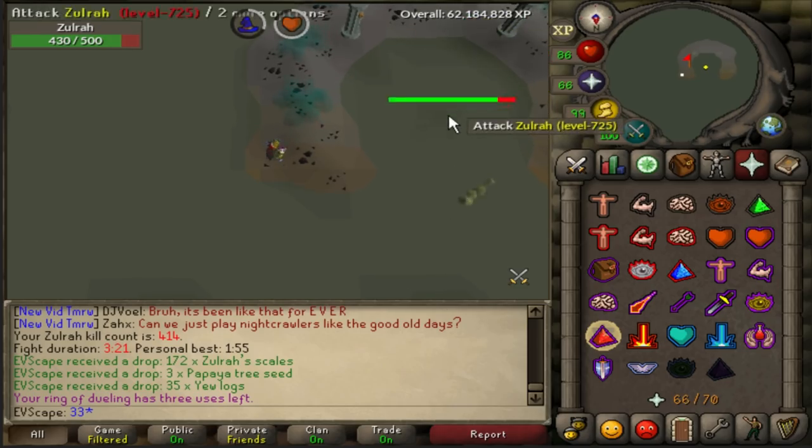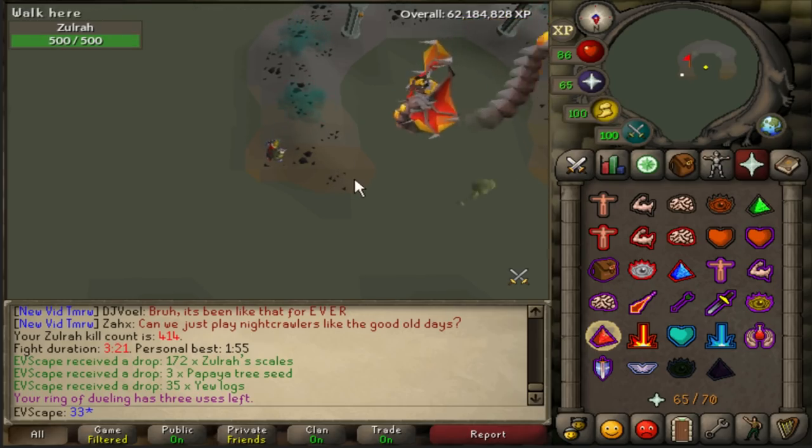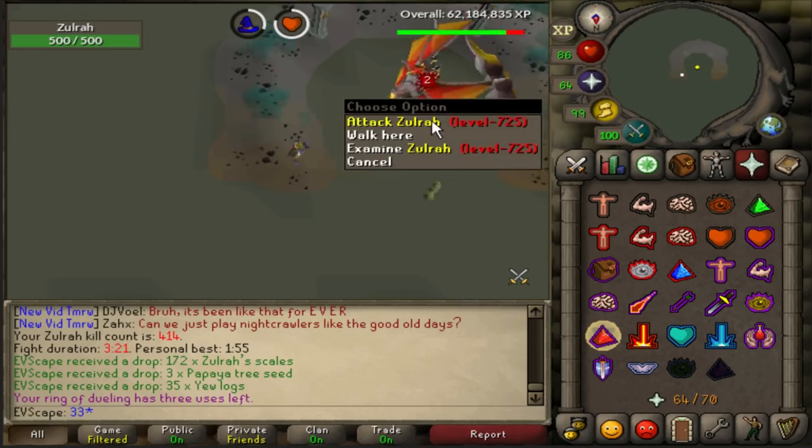Melee phase is coming up right now. Let's go ahead and attack the boss. And when it goes for its second attack, let's go ahead and move to position two. Let's move to position two now.